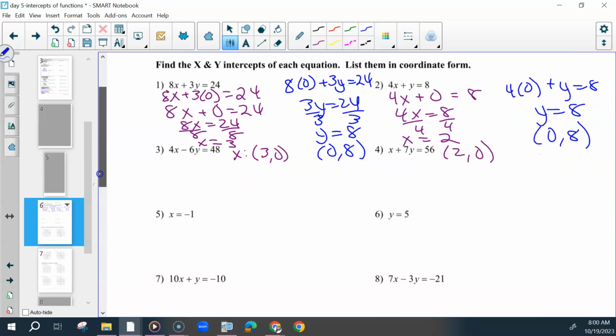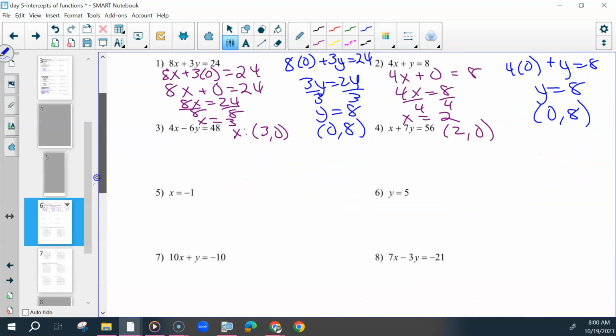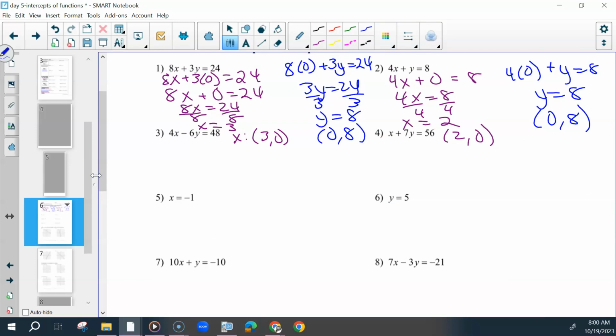Look at numbers 3 through 10. Find any others you want to see, go over, or have questions about. Number 4. Any others? Wait, I'm sorry, because it's for number 5. How do you find the y? Okay, we'll do number 5, and then 6 will be similar. Okay, so let's do those two.